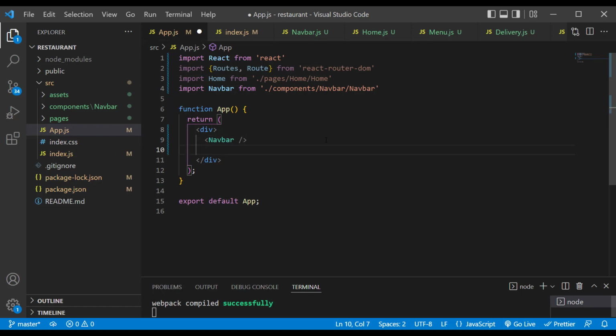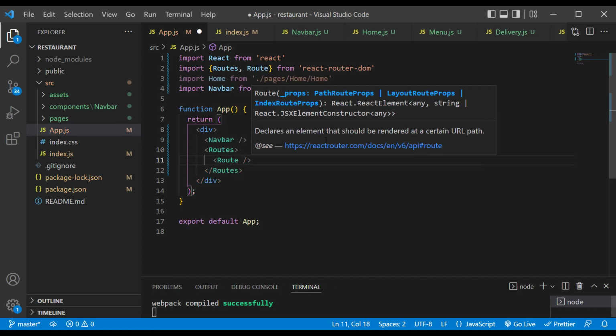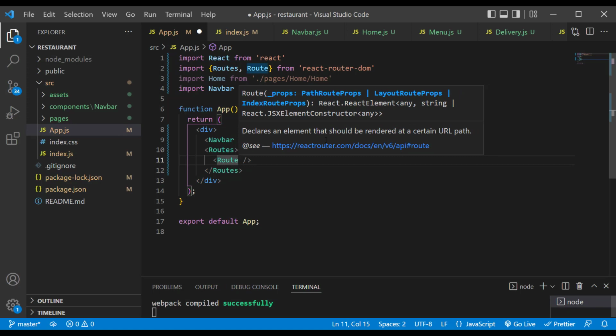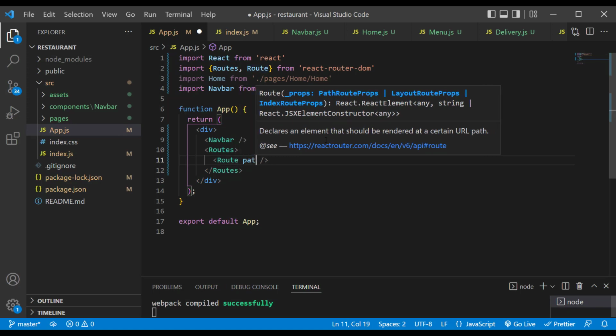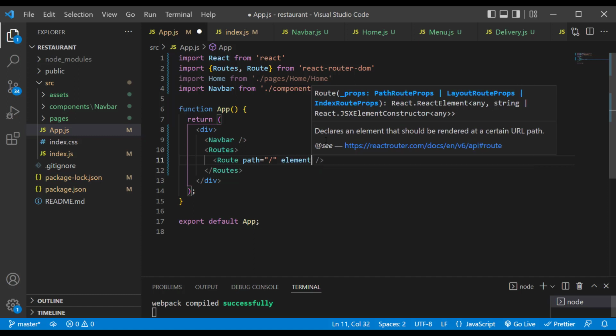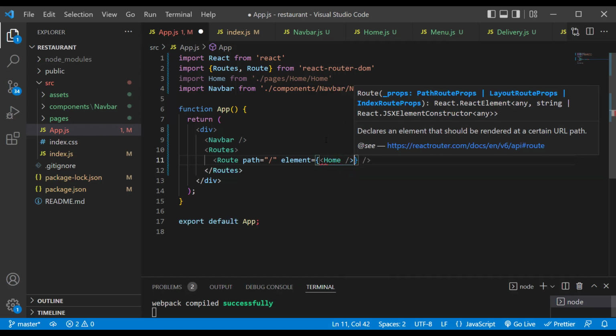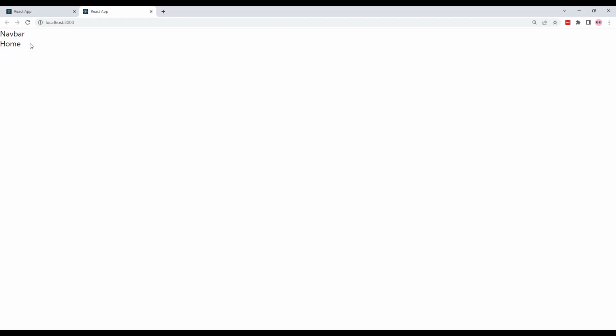Below that Navbar I'm going to add Routes, and inside of that Routes I'm going to add a Route self-closing tag, and the Route will be the individual page. Let's add a path equal to / which means home page, and we are going to use element equal to curly brackets, Home self-closing tag. Now save the changes. Back in the browser, now you can see the home text. That means we have the home page.